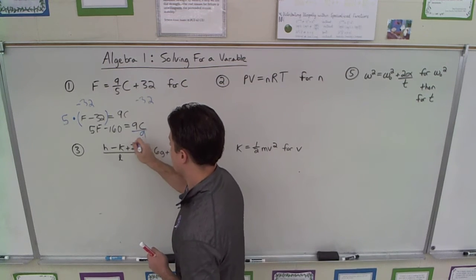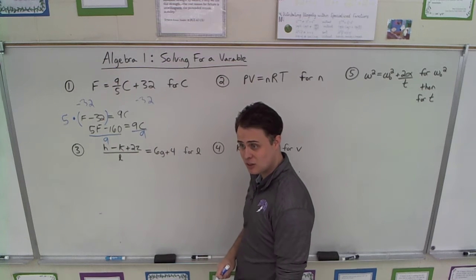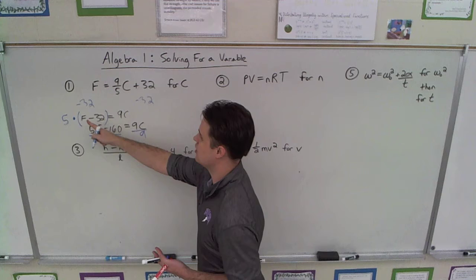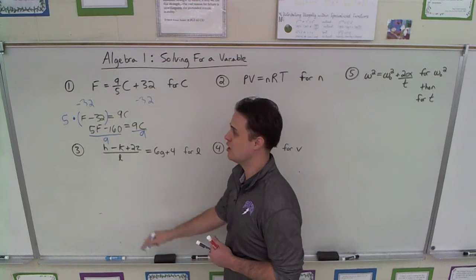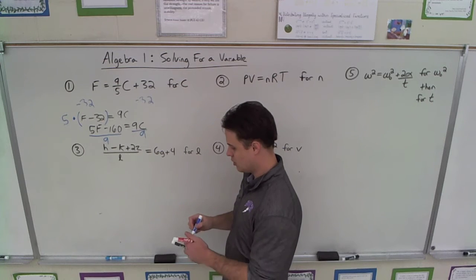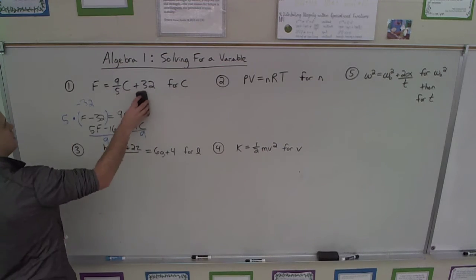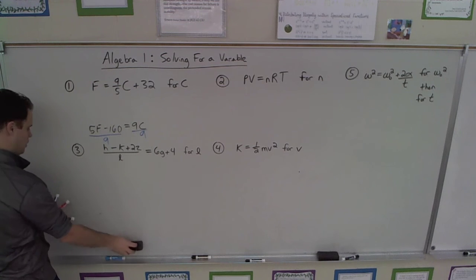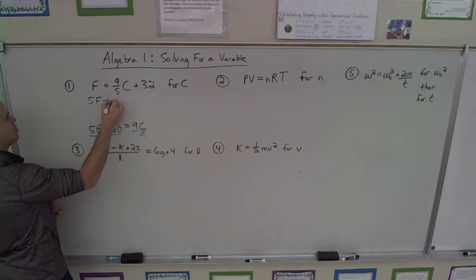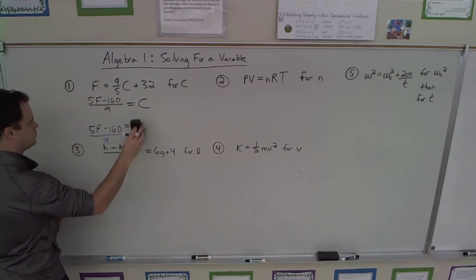So I'm going to divide by 9, and I'm going to do it to the whole other side. That's kind of easier to not make a mistake there, but it's the same concept of doing this 9 to the whole other side as when I did the 5 to the whole other side. That was a little sneakier than doing it here, I think, but it's the same thing. Okay, so since I'm running out of space, I'm going to go back and erase this step and write down my final answer. So my final answer is 5f minus 160 divided by 9 equals C.